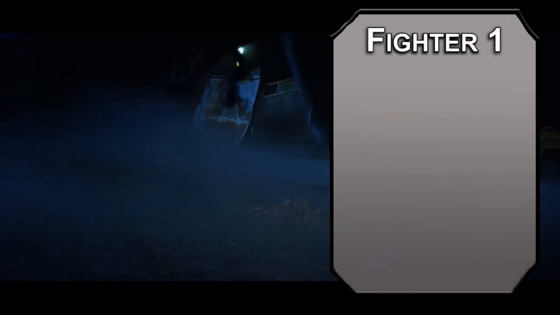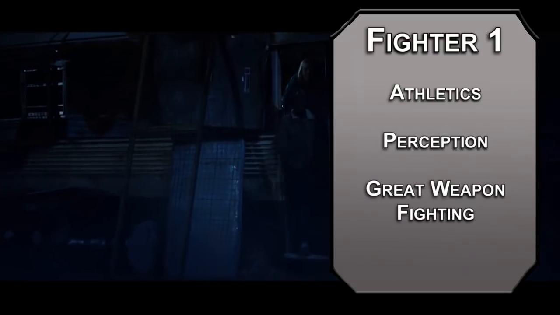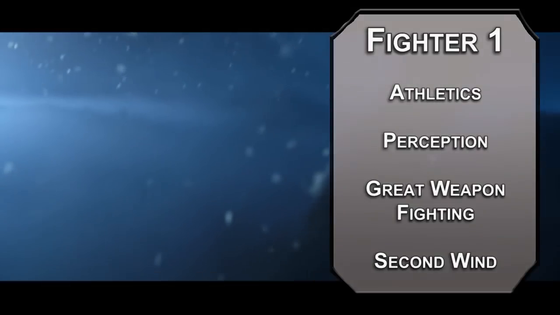For first level, let's go for fighter, giving us 2 skills from their list. I'd take athletics and perception. For your fighting style, great weapon fighting lets you reroll 1s and 2s on damage dice with a 2-handed weapon. A great club would fit the bill of a baseball bat, I think. Second Wind lets you recover 1d10 plus your fighter level in HP as a bonus action once per long rest, so you can get back up and get in the fight.